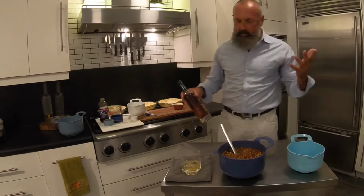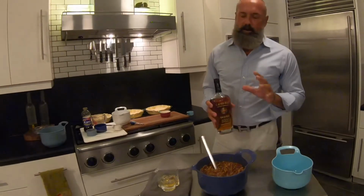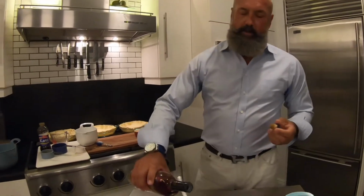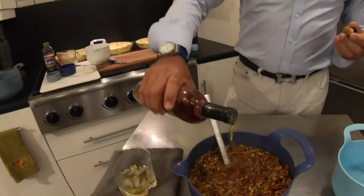Jeez, I almost forgot the most important thing. So what I like to do is either I put a bourbon in mine or I do rum. Today we're going to do a little rum. And you can't be stingy on this stuff because it adds a lot of flavor. So a little bit of that.